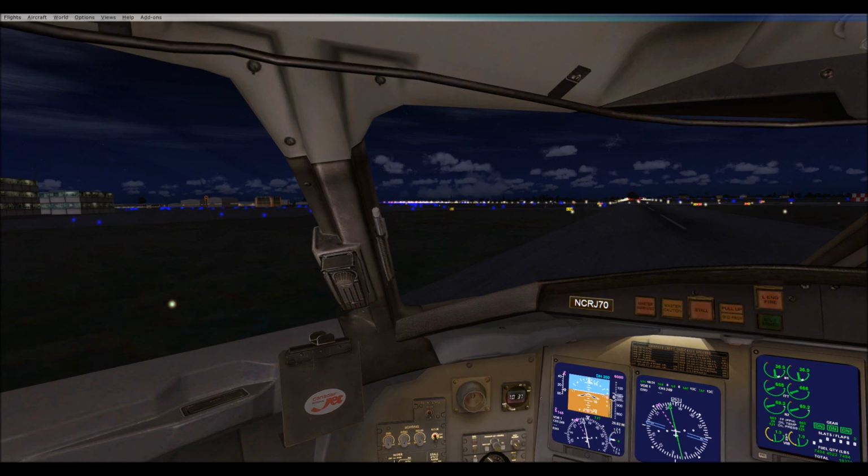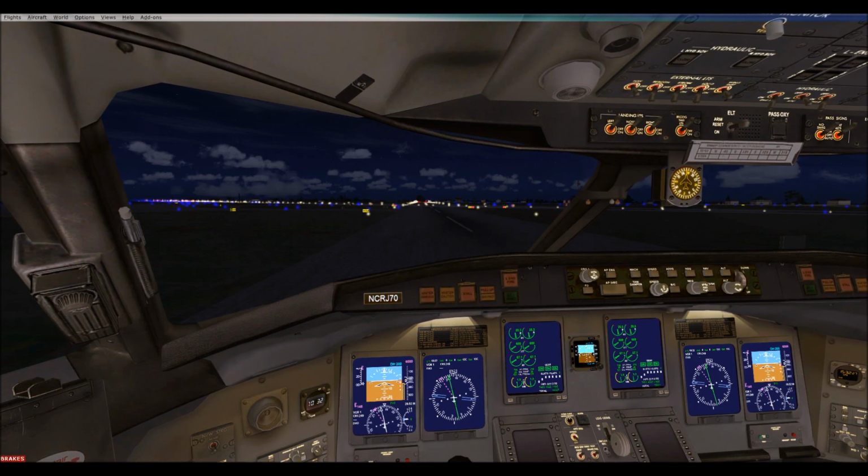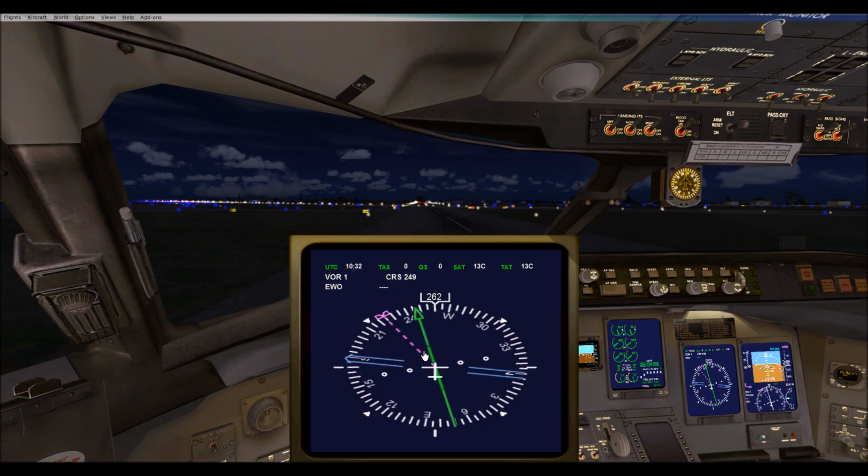Once we get lined up, I want to show you another situation that the crew should have seen. I'll pop out the navigational display here and get a little better look at it. What crews do is they set their heading bug on the runway that they've been cleared to take off from. In this case, they have the heading bug set on 220. So clearly the crew realized that they were cleared to take off on runway 22. The airplane is on a heading of 262, clearly on runway 26. So this navigational display, this HSI, is showing that the airplane is on runway 26, but the crew knew they were supposed to take off on 22.